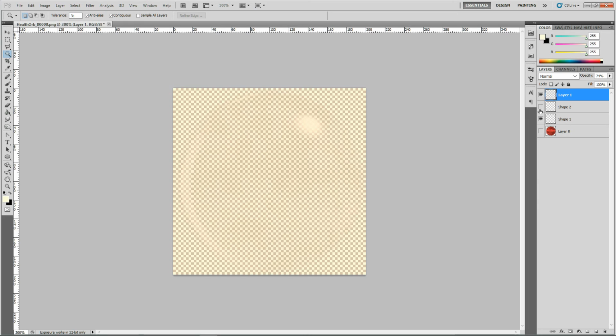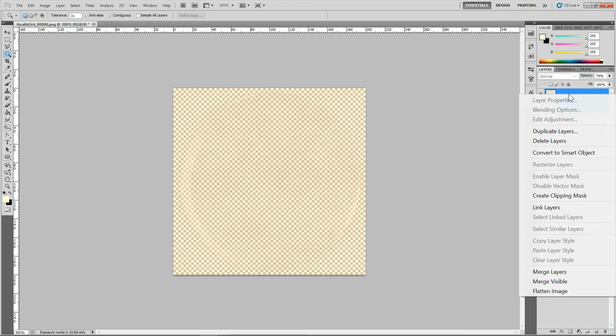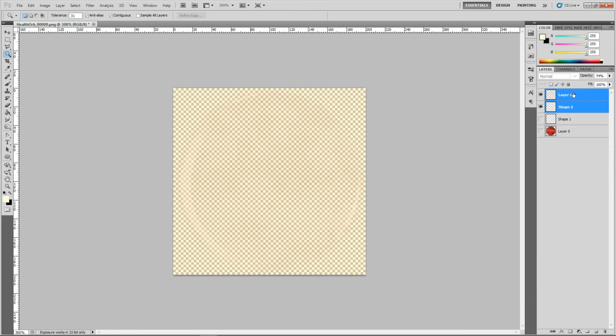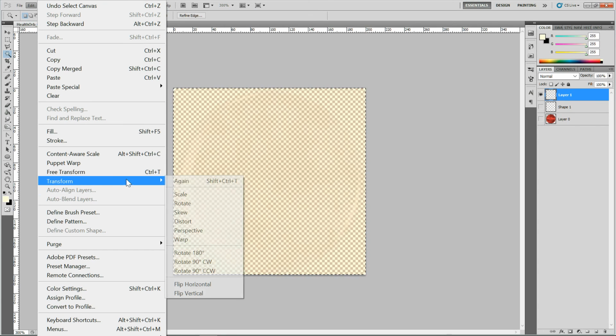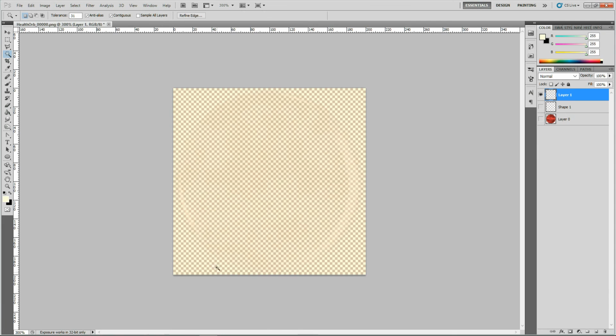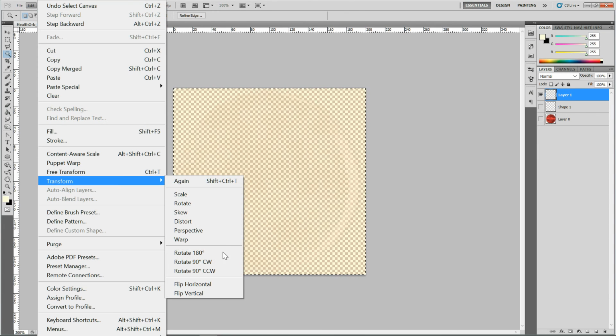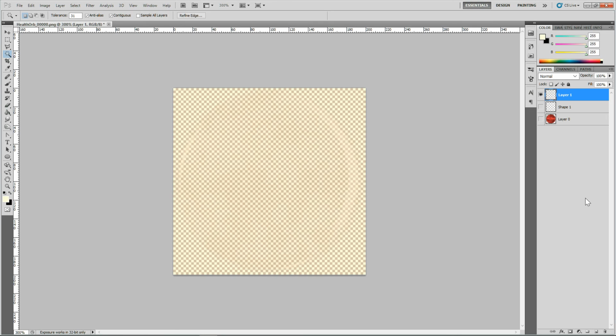And then to make the back, I'm going to get rid of the highlight. And then I can merge those. And we're going to transform, flip horizontal. And we're going to transform and flip vertical as well.